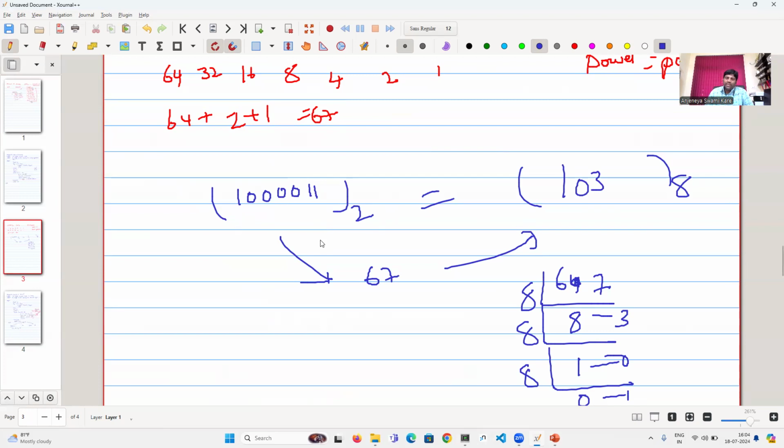So here A equals 2. My input number N equals 1000011, and then A equals 2 and B equals 8. It means that 1000011 is in binary representation, and we need to convert it to octal. What I did is, using the second algorithm, I converted to decimal, and using the first algorithm, I converted to octal. Like this, we can convert from any number system to any other number system. Thank you.